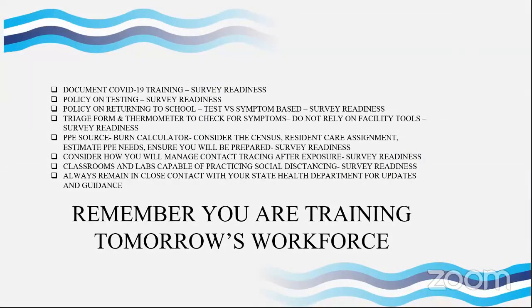So while they have not updated the school's surveys yet, either if your state does initial surveys for licensure for your school, or if like in my state, it's annual surveys, while this guidance has not been updated yet, I can assure you it is coming. So you might as well start your paper trail now to show that you incorporated the appropriate changes early on.